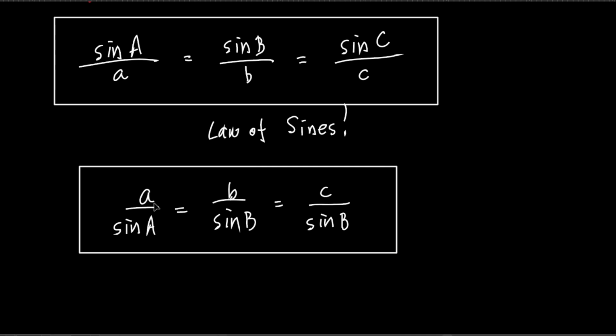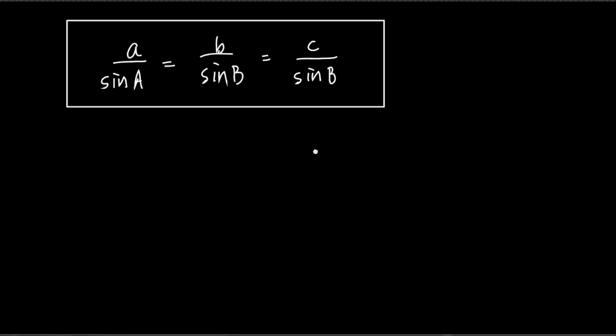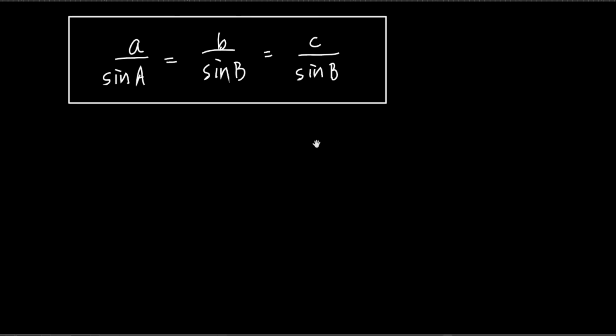Some books might write it with the A on top. Some books might write it with the little a on the bottom. Okay, like this. All right? Everybody with me? Yeah? All right. Now, let me give you a little preface before we do our example, because we're just going to do one example, and then we'll be done, okay? So let me show you how we're going to use this.